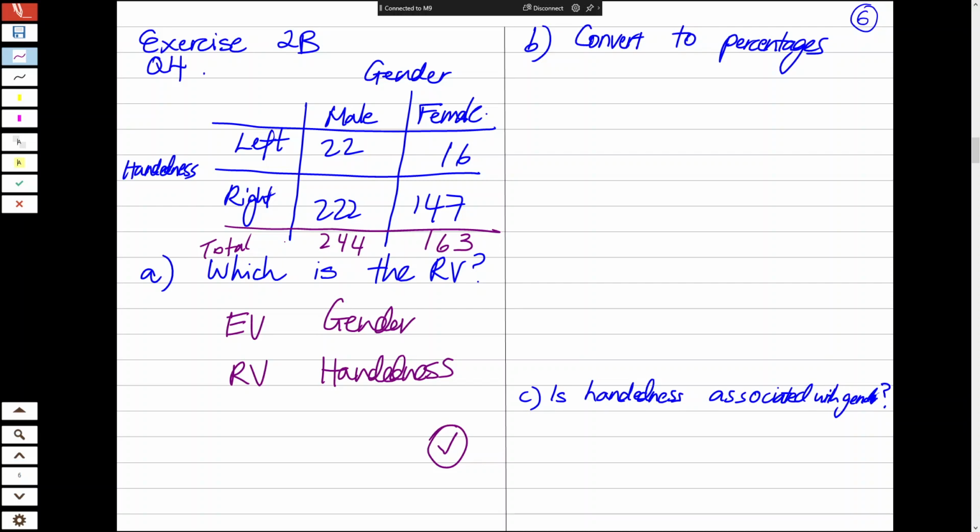So before we had 20 and 40, right, we could just double the 20. We're going to do something similar to that. This time we're going to convert these to percentages. All right, so I want 22 as a percentage of 244. 9%. That seems too low. Wait, 9.7 did you say?